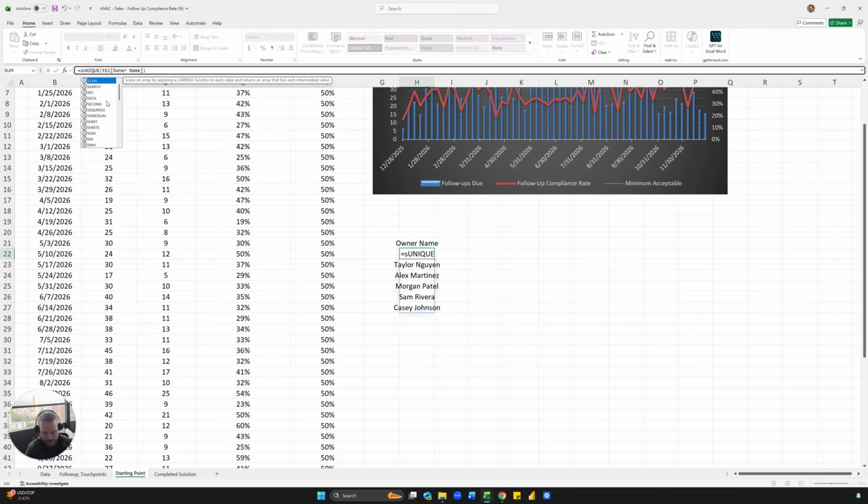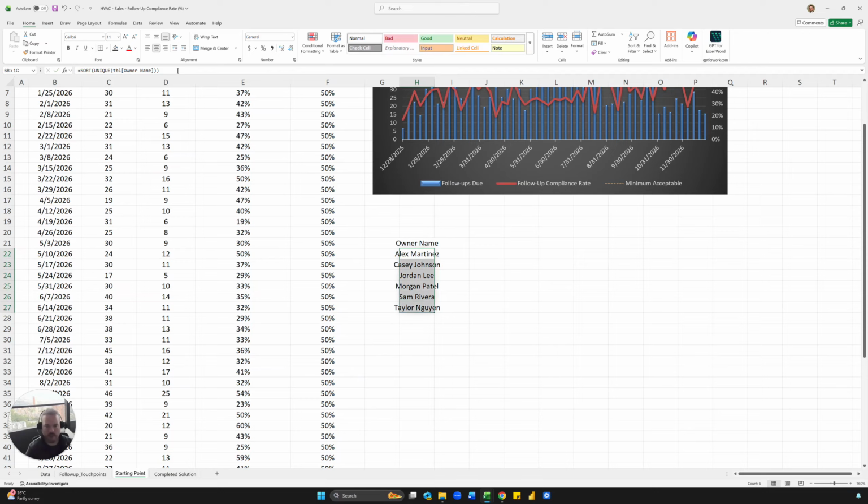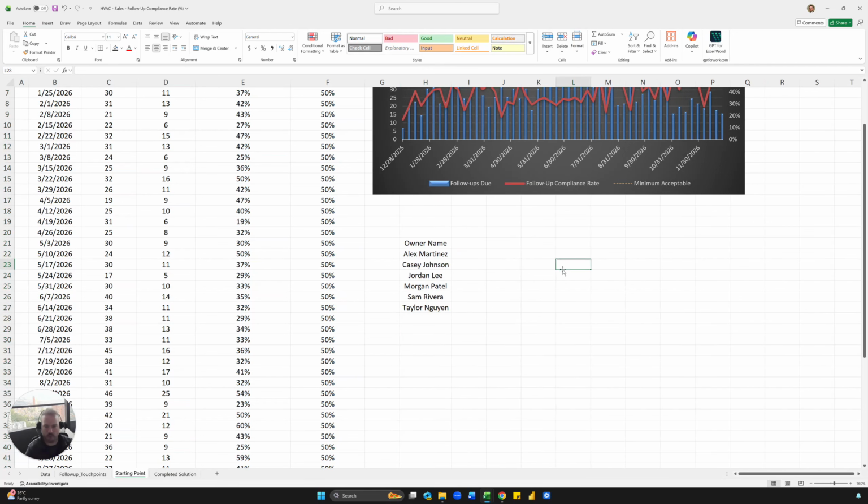And so we just wrap it with sort. And then Control C, Control Shift V, because I don't want the formula. And then the next thing, again, sort unique table lead source. And we have that here, Control C, Control Shift V.